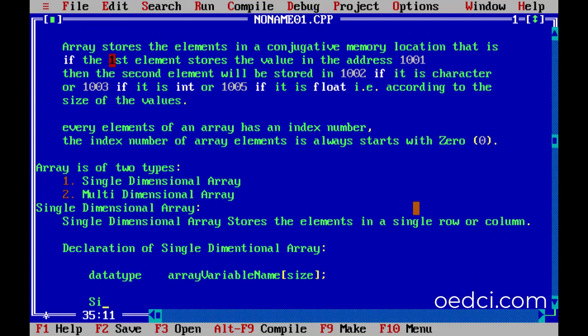Size specifies the maximum number of elements that can be contained by the variable.